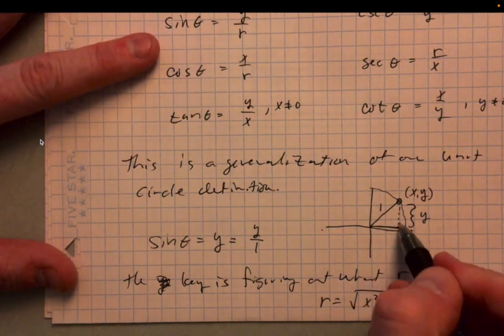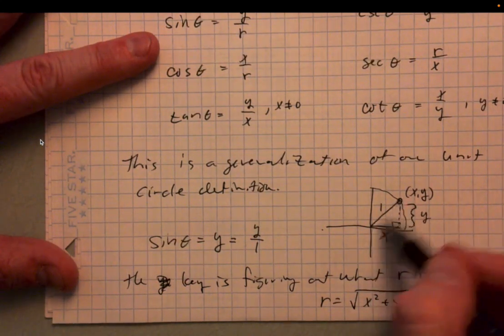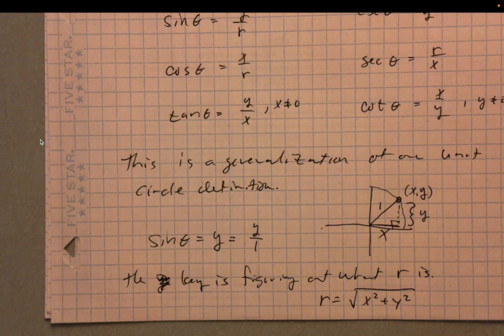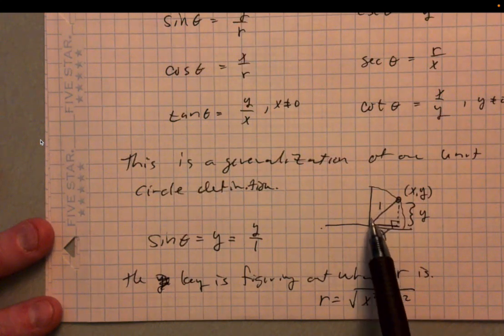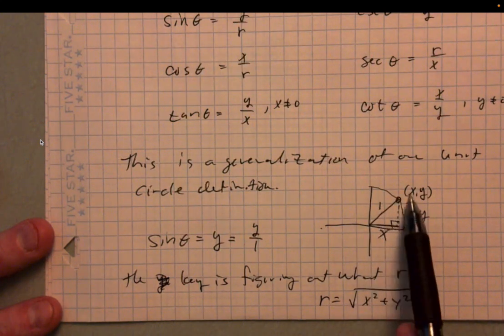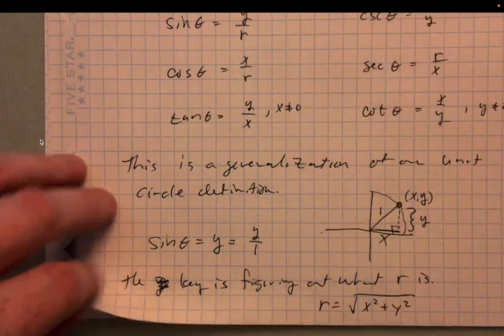So remember, this is a right triangle here. Here's your x side, there's your y side, and the hypotenuse is 1, right? But if the hypotenuse is unknown, and we're not talking about a unit circle, then I can figure out what this length is by using the 2 legs inside the Pythagorean theorem. Okay, let's do an example using this definition. I think it's very easy to figure out how this works through a couple of examples.